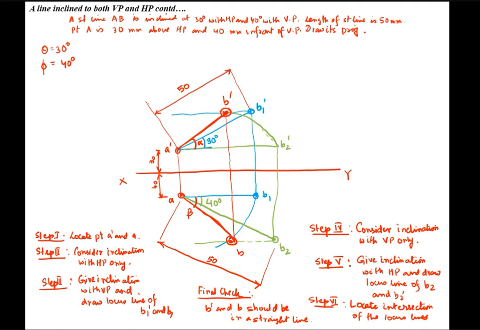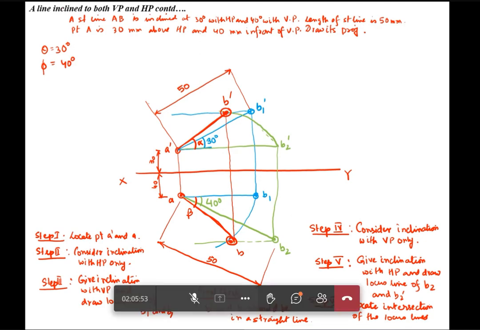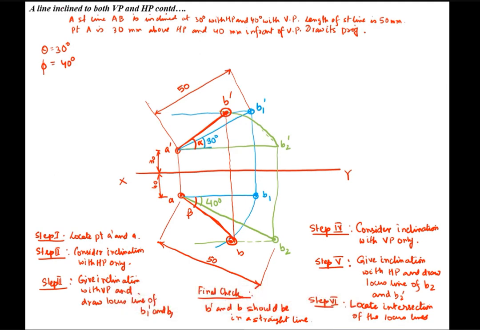Sir, is it possible to make a line using first angle projection and second angle projection, or like that? I did not get you. Sir, first quadrant or second quadrant or third quadrant or fourth quadrant, is it possible to make a line using them? Why not possible? Everything is possible. Yes, sir. But we are going to consider first angle projection, okay?